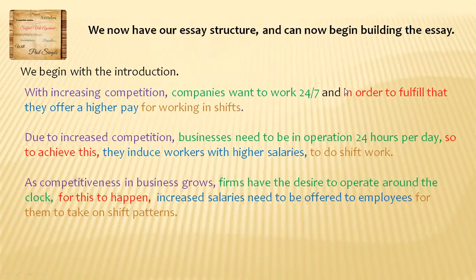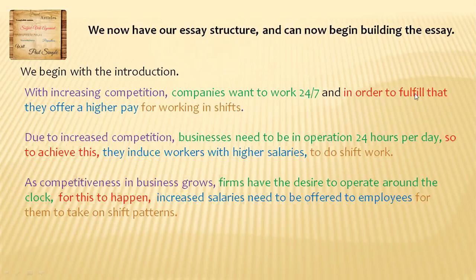That's the original topic. And if you saw my videos before, I always suggest that you break the title down into chunks, which I've done here. So paraphrase, paraphrase, paraphrase, paraphrase, paraphrase. So due to increased competition, companies want to work 24/7. Businesses need to be in operation 24/7, 24 hours per day. Same meaning.